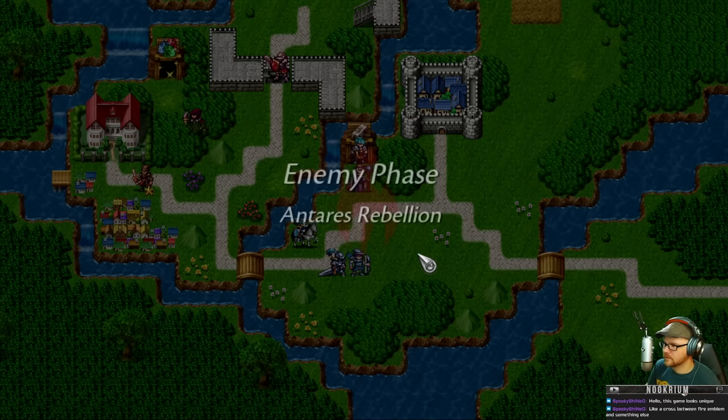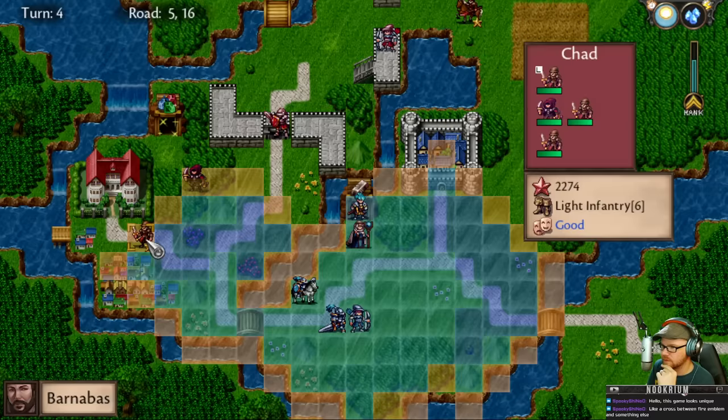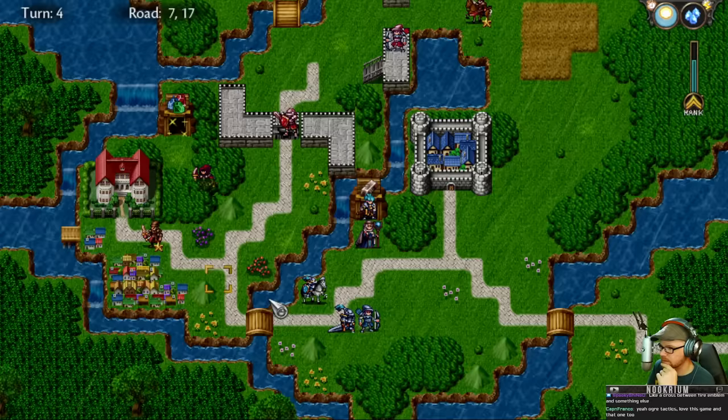Fire Emblem and Ogre Tactics, is that the other similar thing? School is in session. There's Chad over there. We got some Milan. Oh, no shooting from there? Alright.